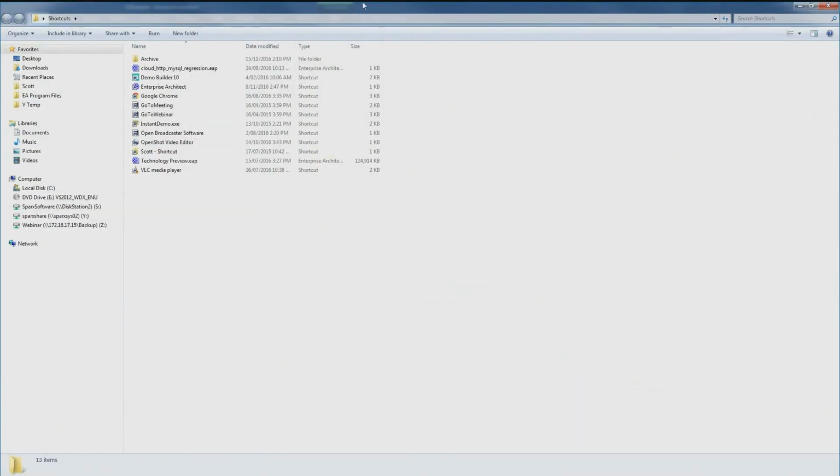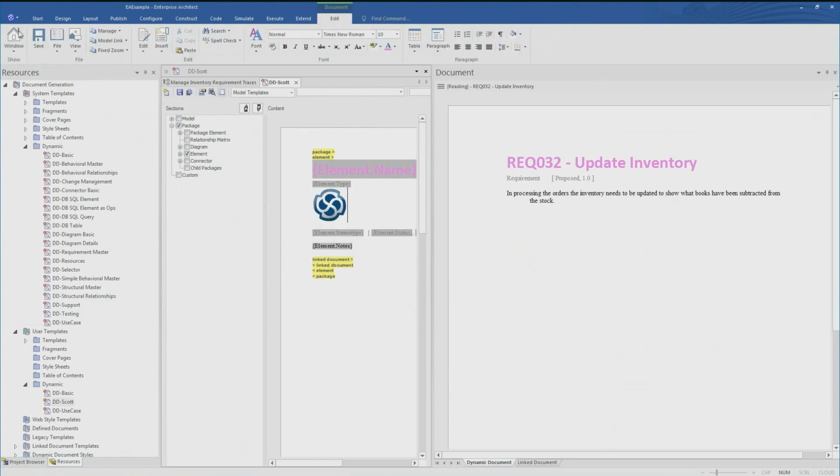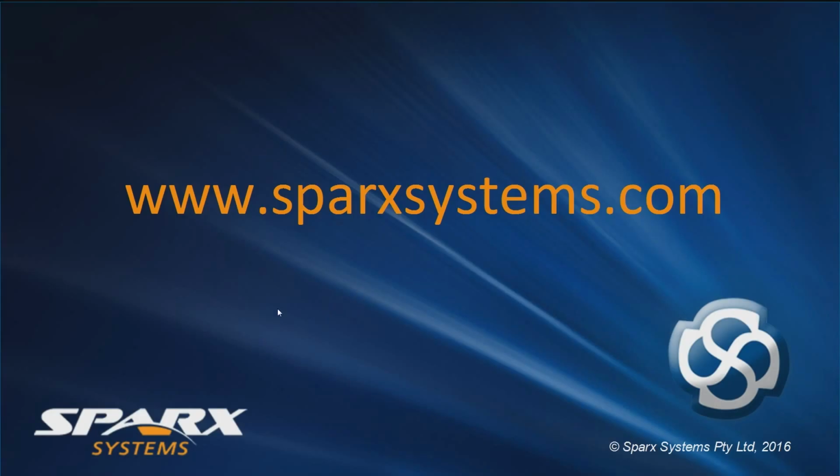In addition to being able to put requirements on lines and things like that, you can also insert images. So I can bring up a window, find an image, so I put a Sparx logo in there, and now that appears on my report. So this is a really powerful, strong technique for being able to dynamically update and get reports on screen.